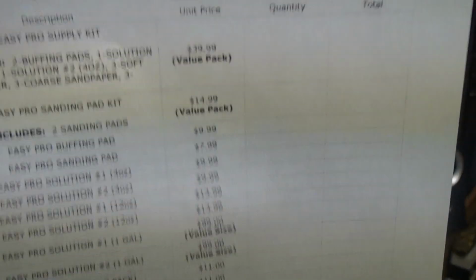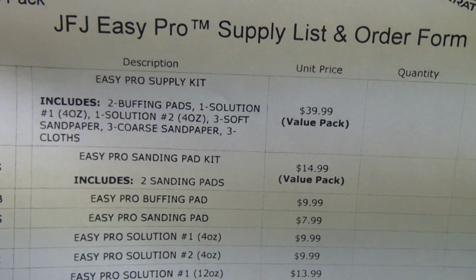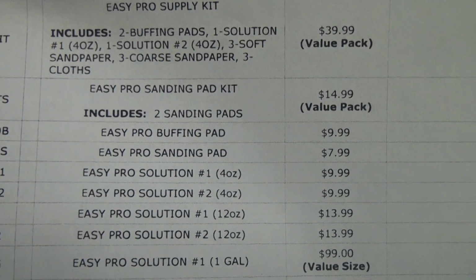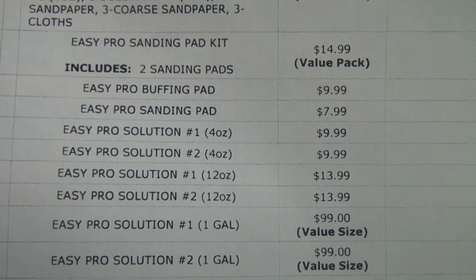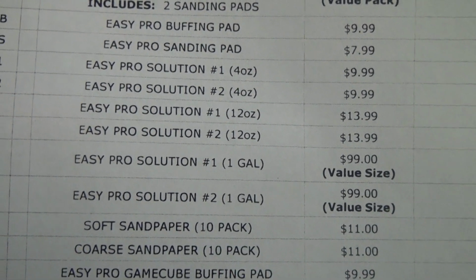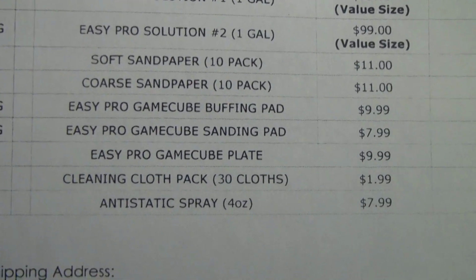Here is the chart. Let's see here. $40 for the value pack. Sanding pad kit, $14. I mean, look at this. For this, just one pad is $10. So this could get expensive fast.